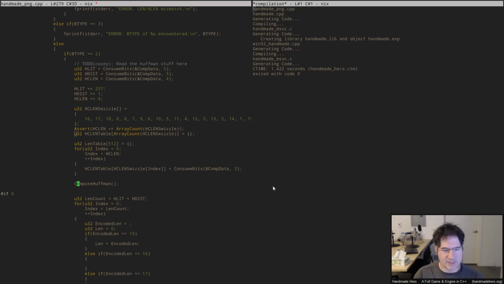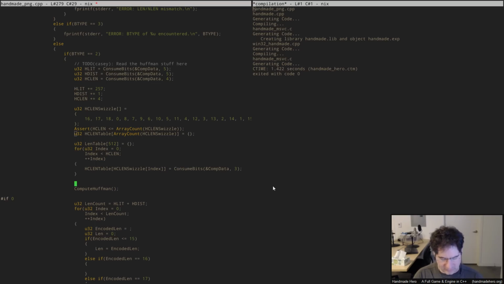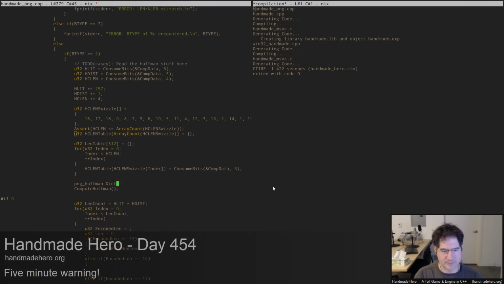So we need some way of making one of these. So we need like a PNG Huffman. And this is our length Huffman. Or, sorry, this is our dictionary Huffman. So we need some way of creating one of these Huffman tables from one of these length codes, right? We know that this is the length codes that we have. I guess I don't know exactly what they want.